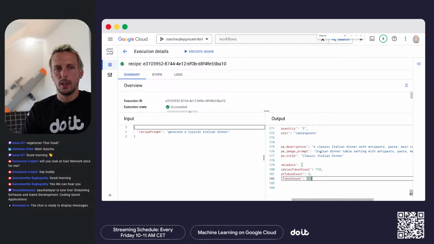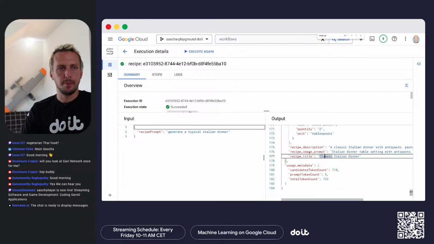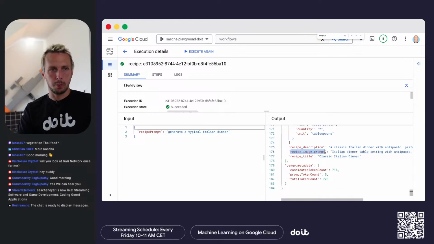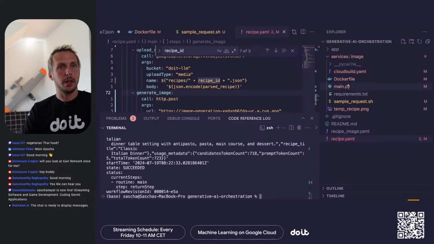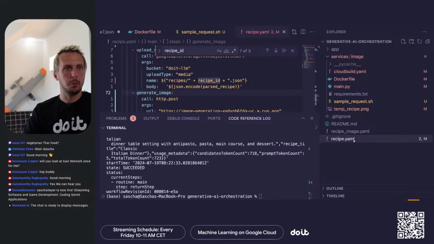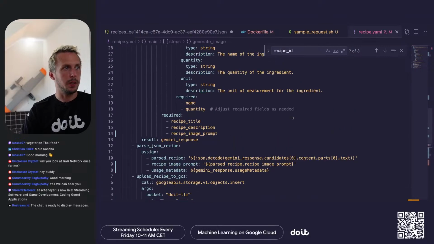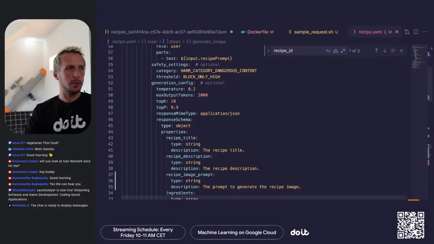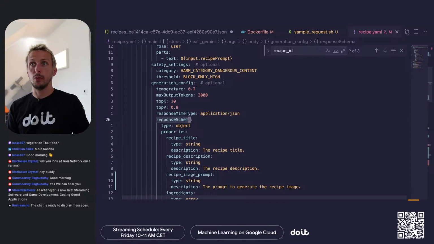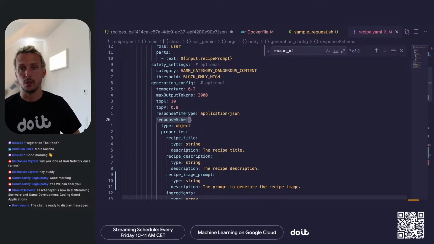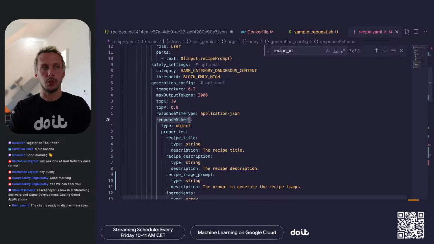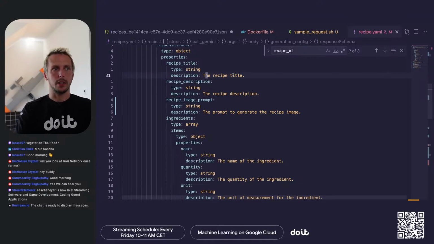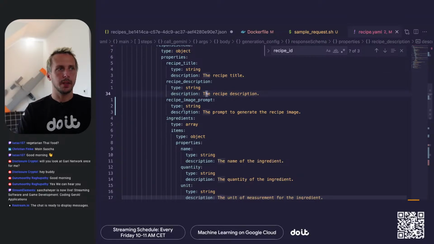All right. You see, I'm also generating the recipe image prompt as part of our Gemini output. If we go back to the recipe.yaml, it's a little bit larger. If you remember from last time, we have this response schema where we define how our JSON should look, the response from our Gemini model. Last time we already had the recipe title and a description, and I extended it with the recipe image prompt.